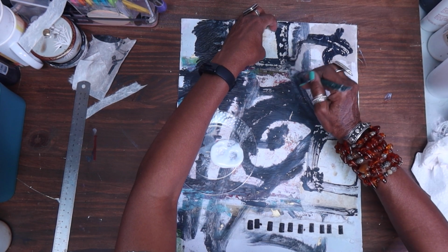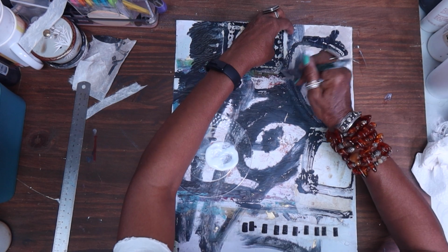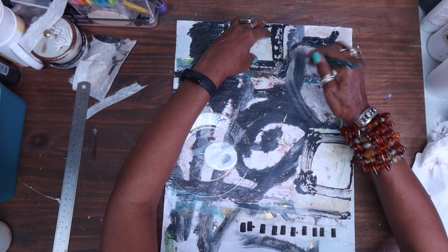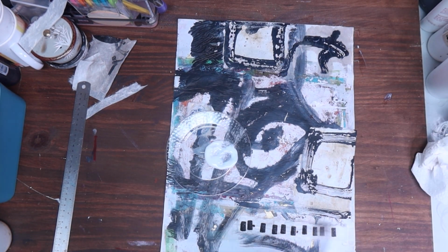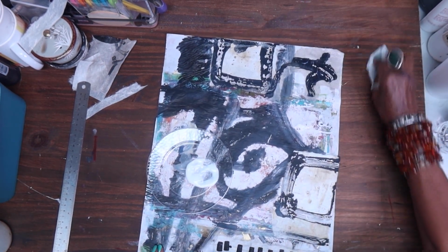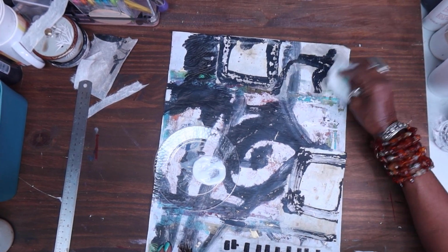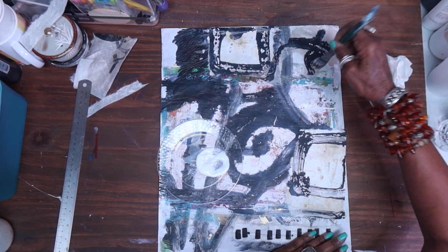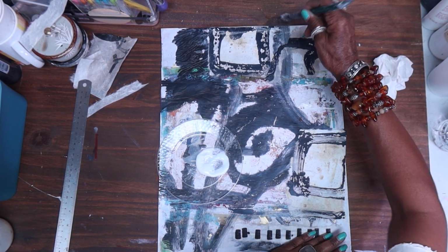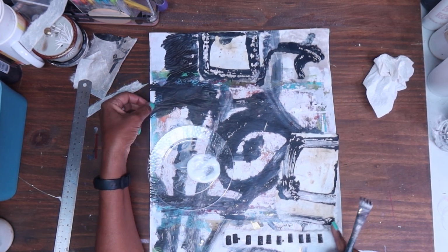of the paper, like it'll really suck down to the paper. You know, the rice paper will really suck down. Just dab it a little bit. If you use the brush, as long as it has enough medium on it, you're good. So you see we're really getting a nice effect.